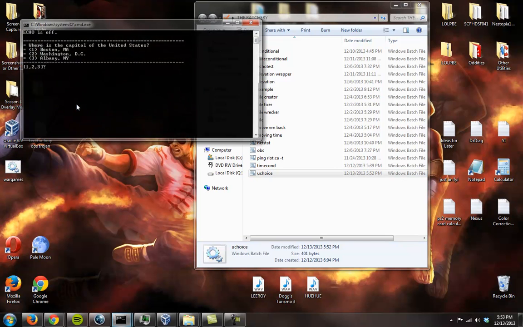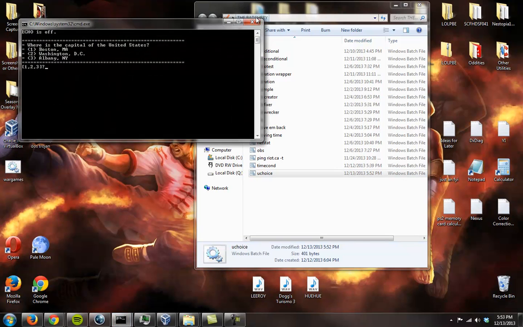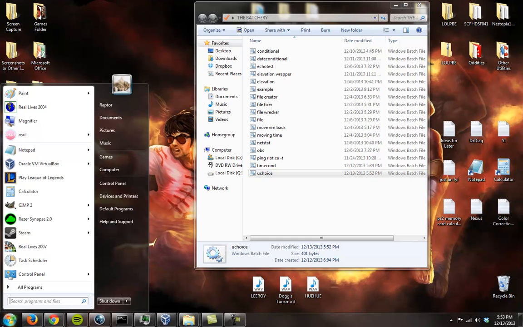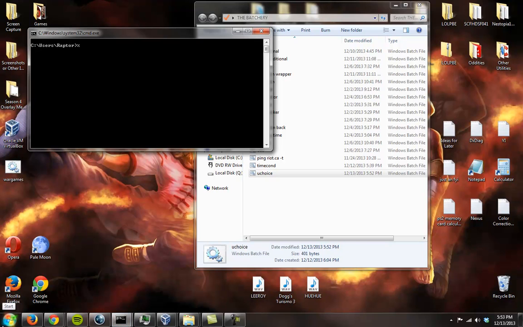Because on Windows... there we go. I don't know how I got to that, actually. That's pretty impressive. Let me show you. So, let's see if the error level is still where it was before. 0. Damn it. One second, I gotta do this. C1, 2, 3. I put in 3 for that, and I take a look at where the error level is. See, 3 is the error level now, which means that 3 and anything above 3 would be recognized.